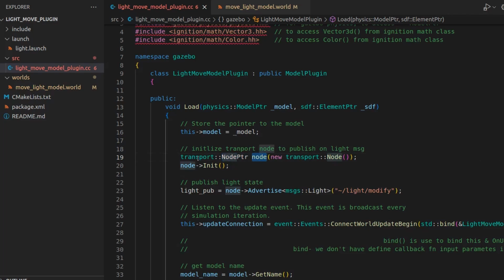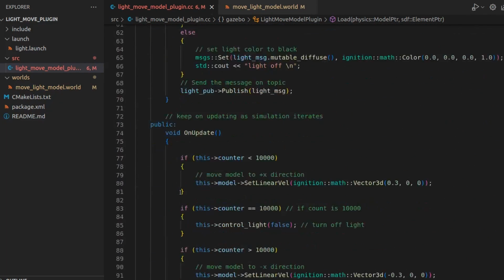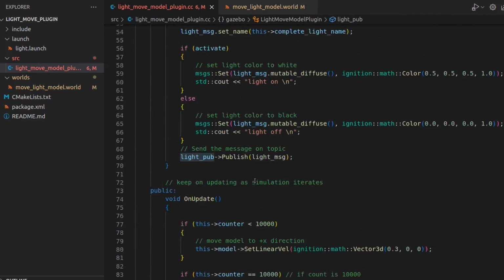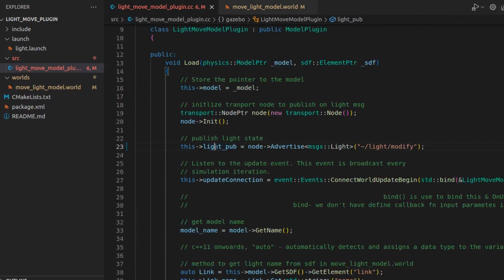We are publishing, that's why we have made a transport node. We have initialized it. Now we have written a light publisher that's going to publish on this topic. It should be something like this, because I've defined all the private variables, and also I've told you the good practices. That's why it's better to use this keyword. Okay, so I made it, so I write it right now.